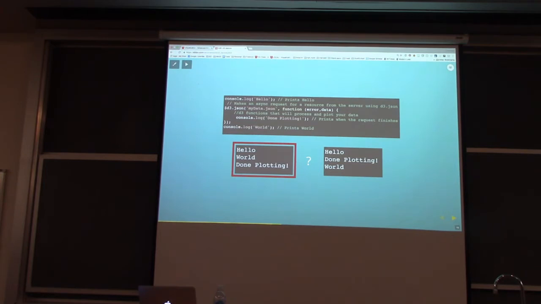Right? So it's doing that, in the meantime it's rendering everything else and creating, and then it'll keep doing these things while this is still running. Now, a key thing to point out here is that because it will keep running, you cannot do anything here that depends on that data.